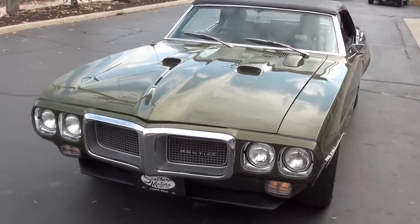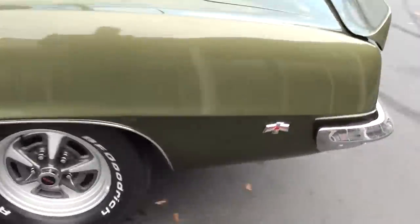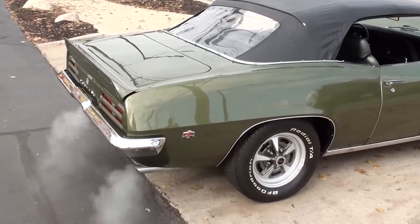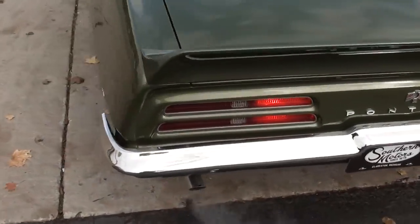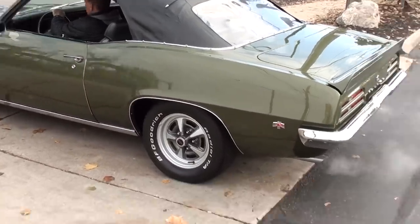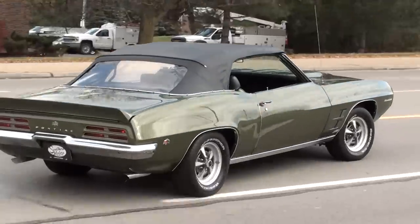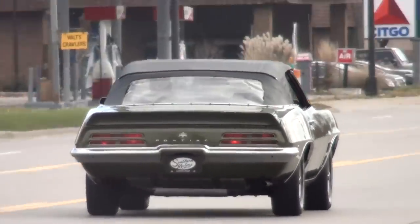Make sure you keep track of our inventory at SouthernMotors.com. Another way to keep in touch with us is through our Facebook page, or give us a call at 248-620-3355. It's a pretty car, man — I always liked these cars. 1969 is a good looking year. Have a great day, guys.